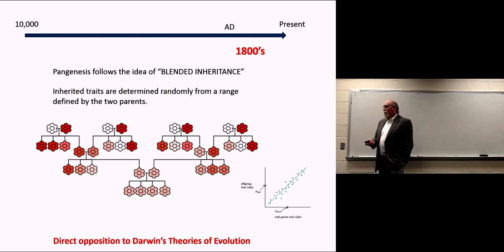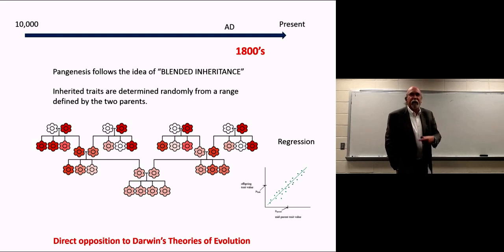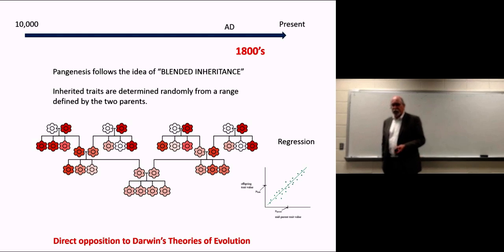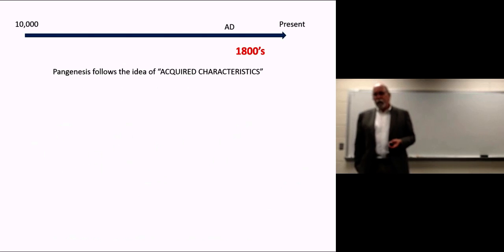Well, it's a problem for Darwin, because how are you ever going to get a big thing if you've got little things out there? Because every time you get mutated or changed to get a big thing, they can only mate with little things, and they keep coming back to this average, to this middle. So blending kept pulling the things back. It kept making these average, and that's not the way that natural selection was going to work. So this was really a direct opposition thing. So this is the first problem. Now, it's interesting that the whole idea, though, did lead to some pretty cool statistic stuff. Many of you have had statistics. You may know about regression. This idea, we plot X and Y, and we put a regression line through it, a line of best fit. Well, the word regression itself comes from regressing to the mean. And it was people that were mathematicians in the 1800s after Darwin published his work, trying to figure out how this inheritance worked, that actually developed this concept of regression that we still use today in these statistics scores, very important models.